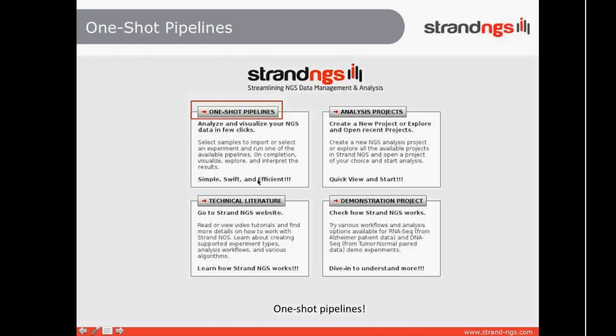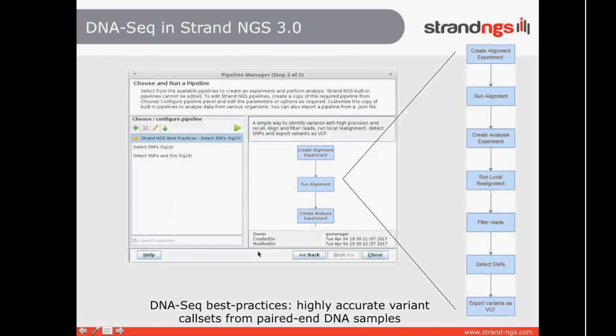When you click on it, there are a couple of intermediate stages, but you'll actually be led to Strand NGS best practices. And you probably saw this earlier in the talk, but this actually goes over every single stage in the best practice workflow, and all the parameters inherent to each stage. I think there's probably something like 40 parameters here, and there may be some categorical ones, but a lot of them are numerical. So you don't have to worry about figuring out what each parameter is. The best practices does that for you.